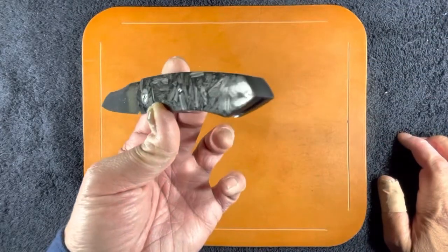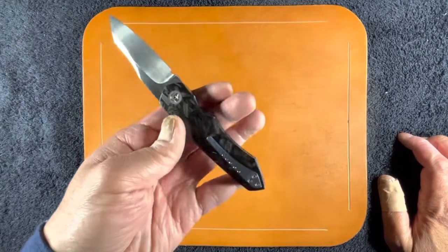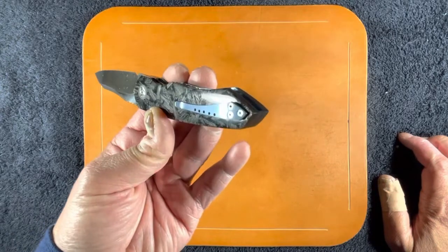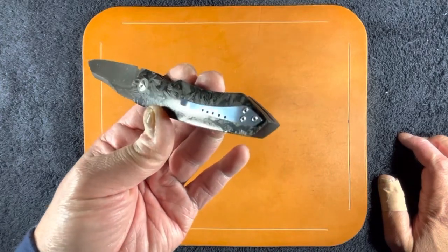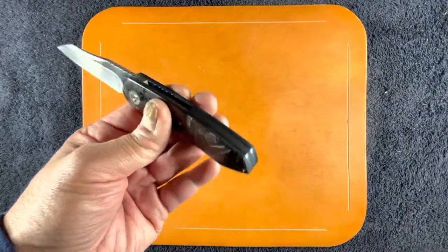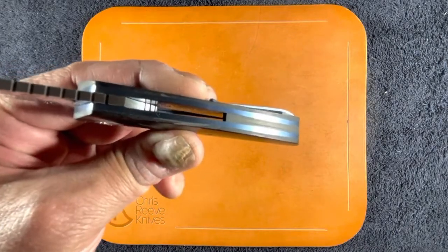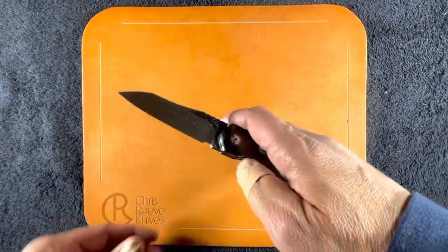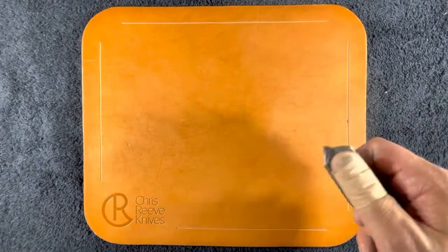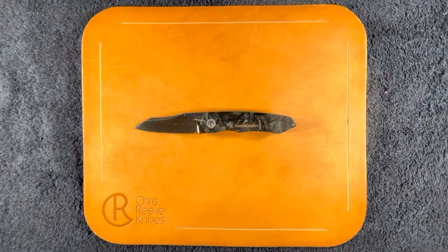So this knife is made by John Arnold, and it's a new piece I picked up today at the Blade Gallery. As you can see, the scales completely glow in the dark, but during the daytime, you've got this really beautiful black marble carbon fiber going on it. Shredded marble carbon fiber. We have a beautiful blue titanium pocket clip, and a carbon fiber back spacer. Really very nice. This is a small knife.